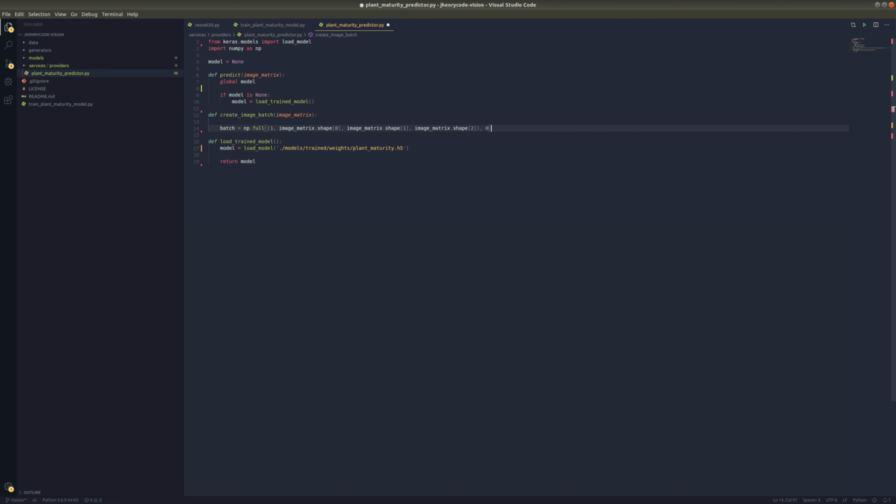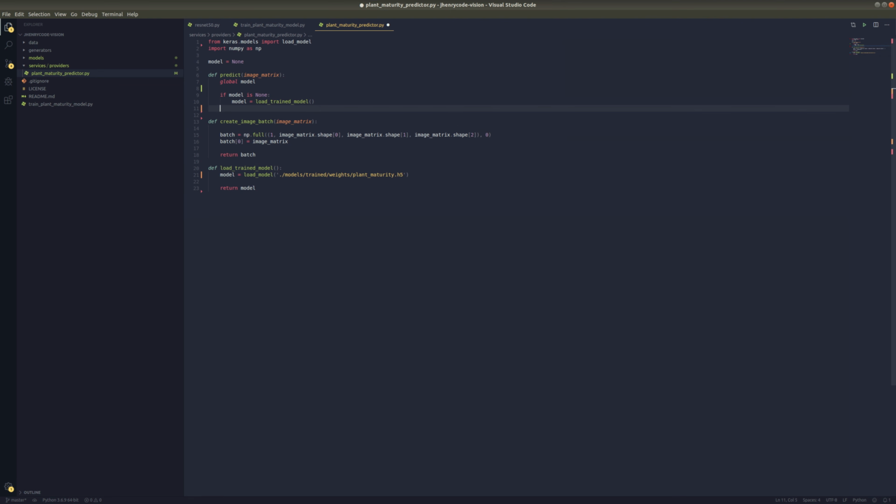The last argument here is going to be 0. So basically what we're going to do is create this 4-dimensional matrix, and we are going to populate it with all zeros. And then the way that we are going to push our image matrix into it is we're going to say that the first element is our image matrix. It's exactly the same as creating a batch of images, but it's a batch of 1, and we just make sure that the first element in there is our image. And that's it. Then we'll return that batch, and now we should have everything we need to finish this method.